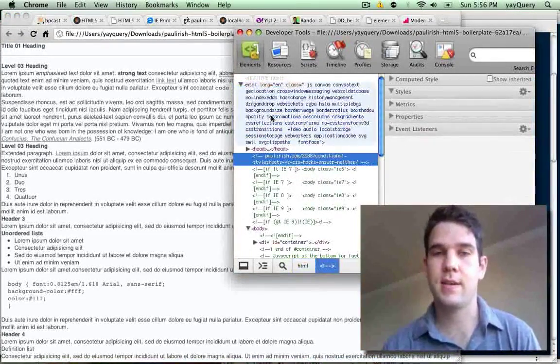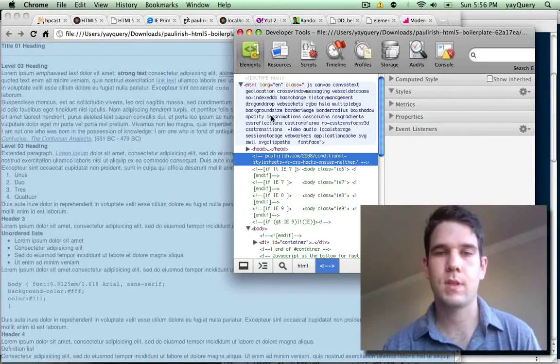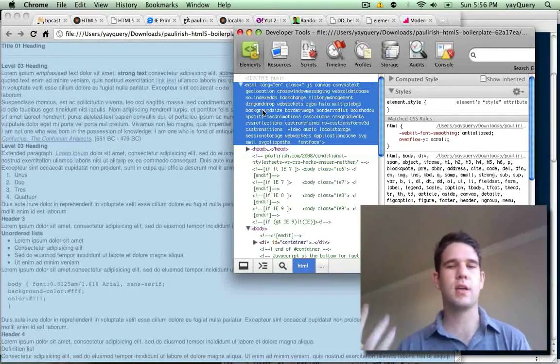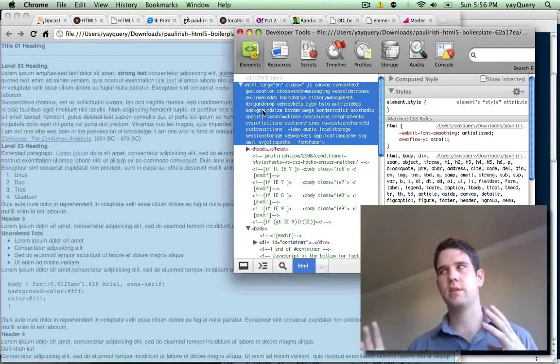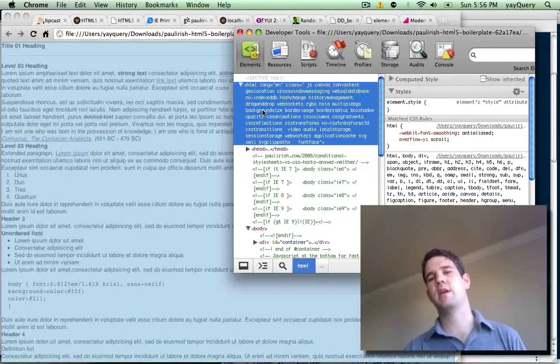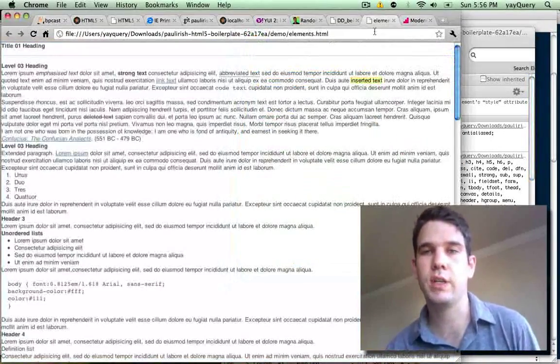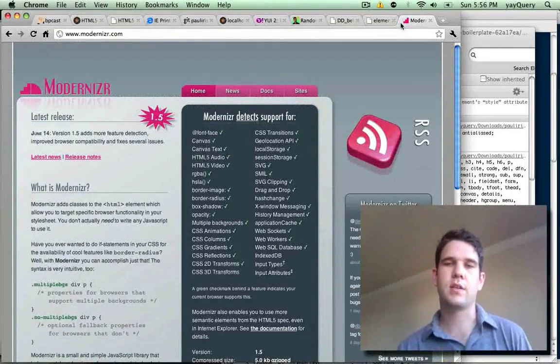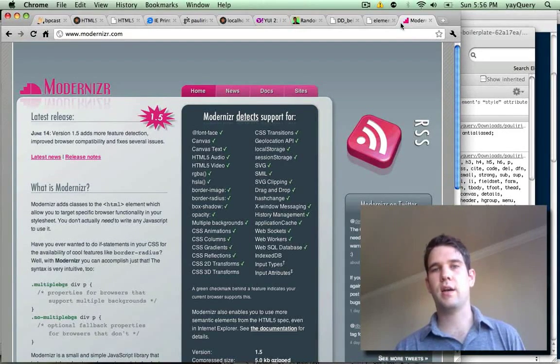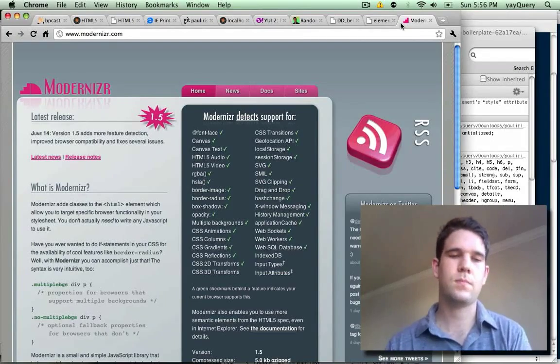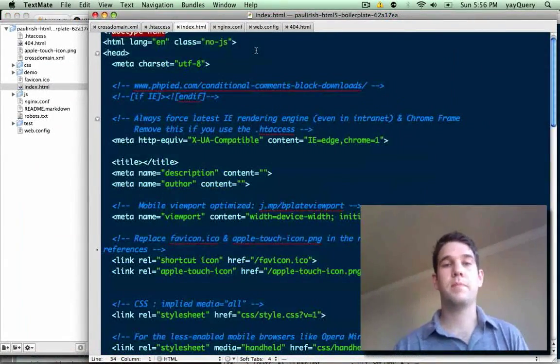And so you can use these to customize the view of your site based on the capabilities of the browser that is viewing it, and really customize the experience and optimize it based on what sort of features your users have. So that's that.